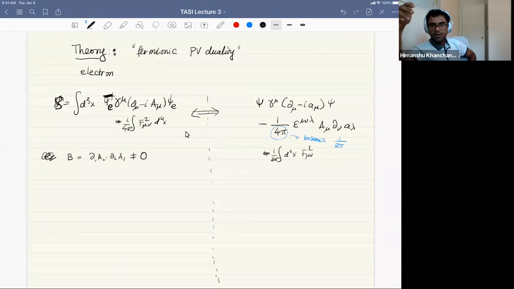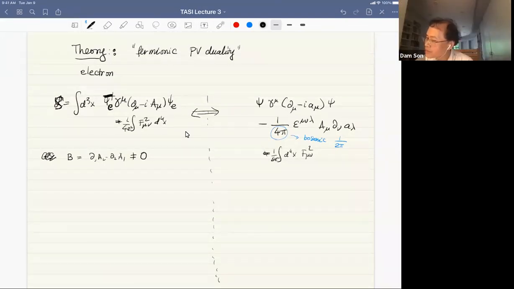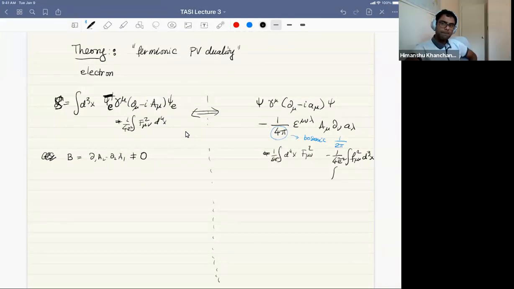Is there still a dynamical term for little a on the right hand side? Right, yeah, I can write some kind of F mu nu squared term. That's what you have to assume. But there is actually a subtle point that I'm going to defer to later. I'm going to assume now that I have run to the infrared.